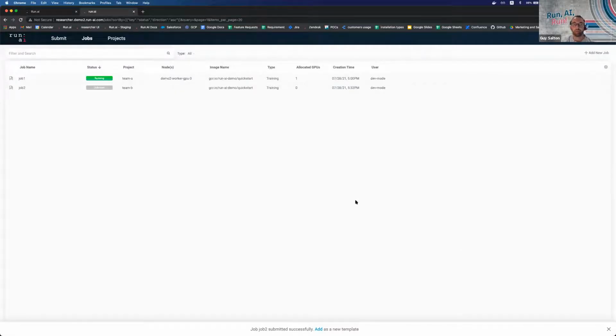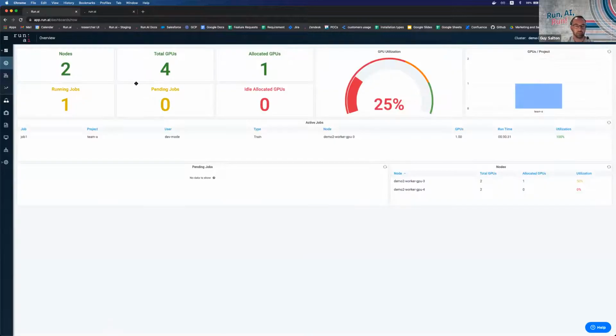This would now start a new job as a container on my Kubernetes cluster. And this job would allocate 2 GPUs out of my cluster, and it would start training the deep learning model in this image on the 2 GPUs. So I did see that this job is just started, and we can switch back to the admin UI, and we should see it here, right?